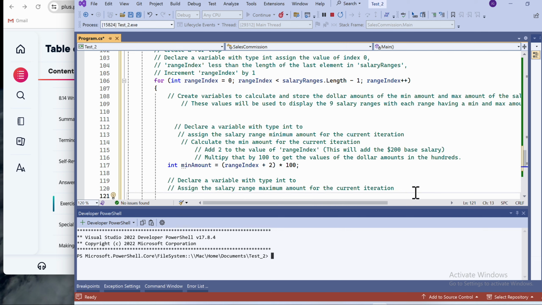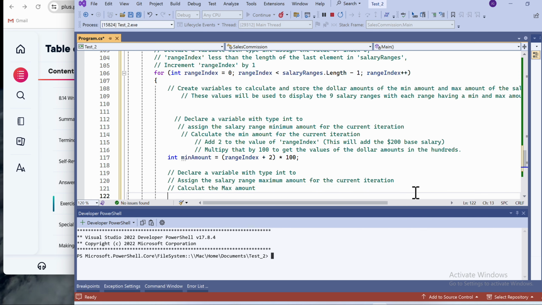And we are going to calculate the max amount. We are going to do this by simply adding the 99 to the value of minimum amount.